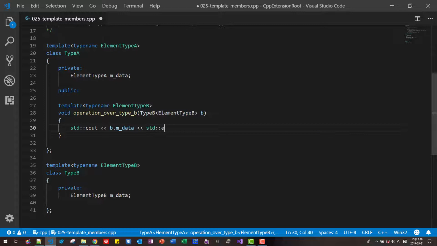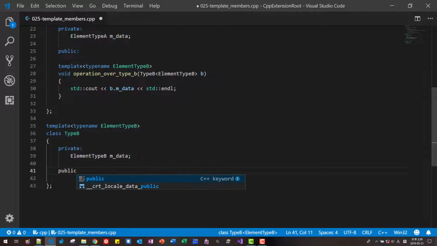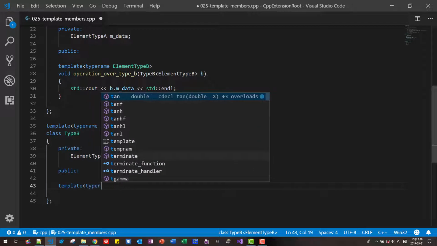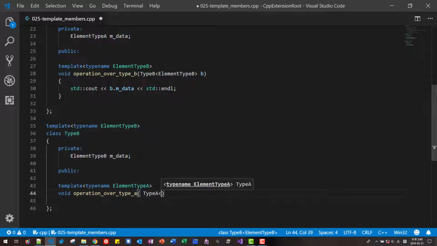std::endl there. Okay, in the same manner, public, template typename ElementTypeA, void operation over type A, type A, ElementTypeA.